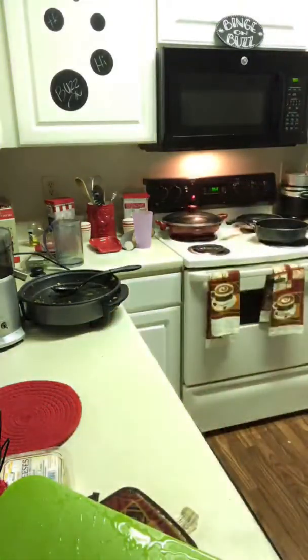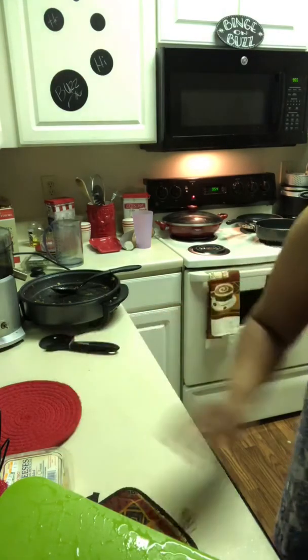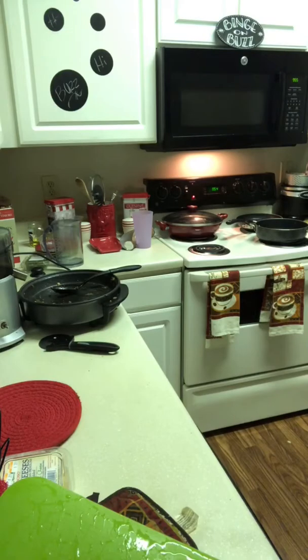We're waiting, guys, just to see what it looks like coming out of the oven. We just melt the cheese because everything is cooked and prepared. If you saw all that food and leftovers I had to get rid of today, you'd be upset — because I've been juicing all week and didn't get a chance to eat all those amazing things I cooked last week.